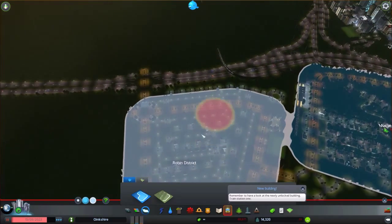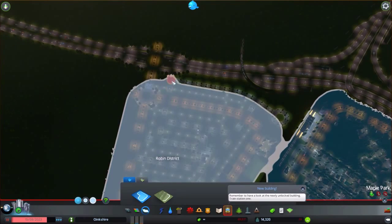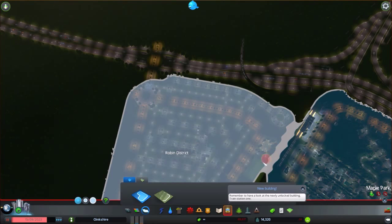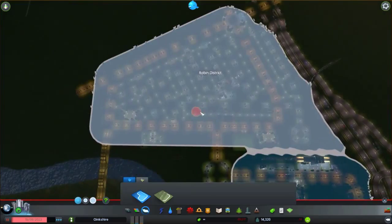What else needs to be added? Well, that road at the top wants to be included as well. So let's enlarge that ever so slightly. Grab the cul-de-sac because that's in the residential district. And a little bit further up, and it snaps to the rail line as well. Didn't realise that. That's useful to know. And yeah, there we go.